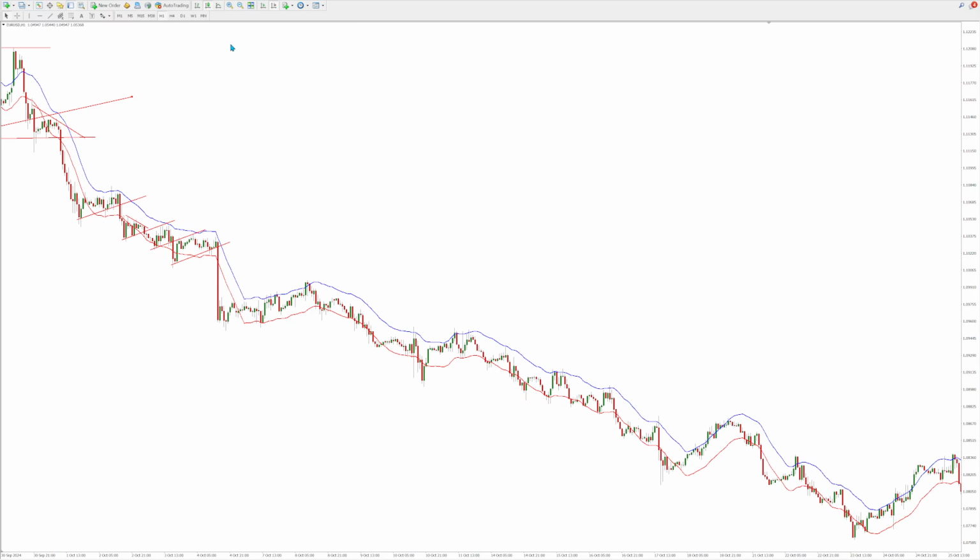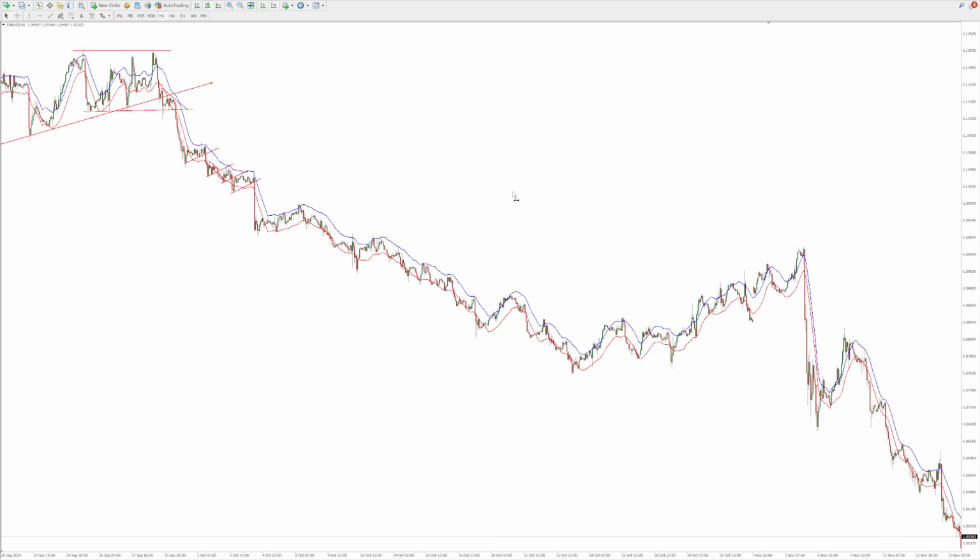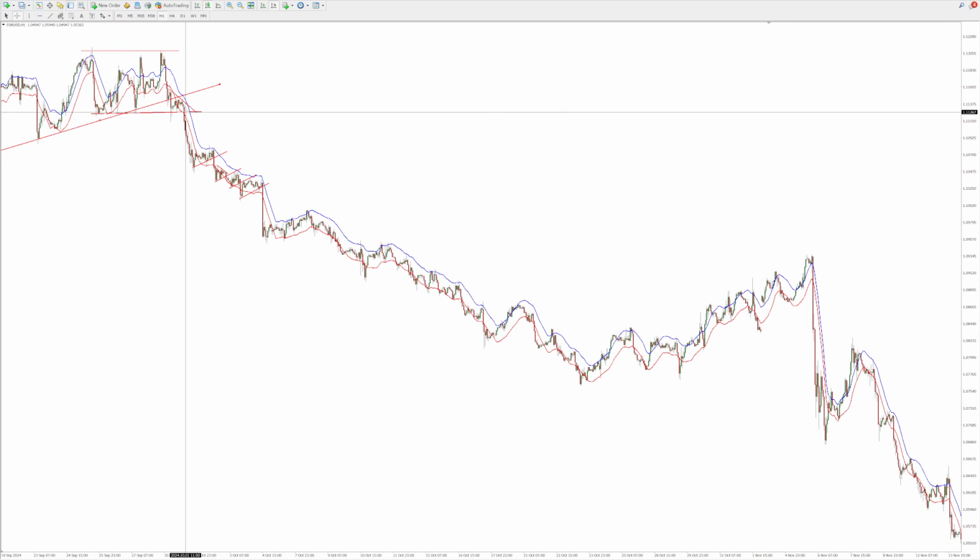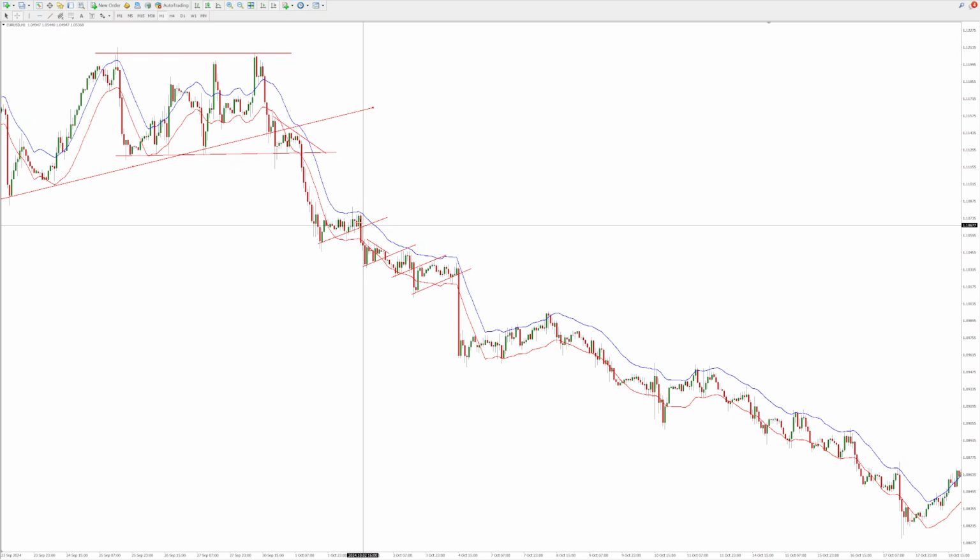You can close part of the position as well on the way down if you want to close a quarter, half, and just let the rest run, or it just depends on your own money management preferences. What I wouldn't do is take this entry here or even here. Let's just say, for argument's sake, you took this entry, just zoom in there. You took this entry, stop loss above the high again, 15 pips. And then you saw price fall down to here and you got excited. You've made 100 pips profit. Great, good trade, especially with a 15 pip stop loss. But you exit the position, all of it, and then price continues to drop. You've just left too much on the table.